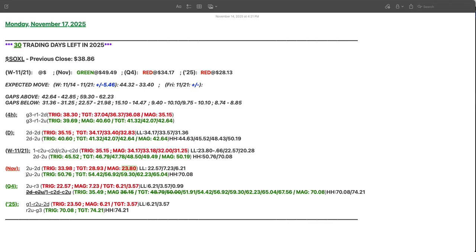All right. Now, if we turn the month around and just push up for the end of the month and trigger the 2 up continuation, that triggers at 50.78, and we've got our extended targets listed out here as well. On the quarter, again, we triggered the 2 down, combo 2 up, and reached magnitude of 36.15. That 36.15 then triggered the 1 combo 2 down, combo 2 up, which has a magnitude of 70.08, but that's a pretty big move. So we've got our intermediate targets here. We've already reached a couple of them, but we've got more on the way up, right?